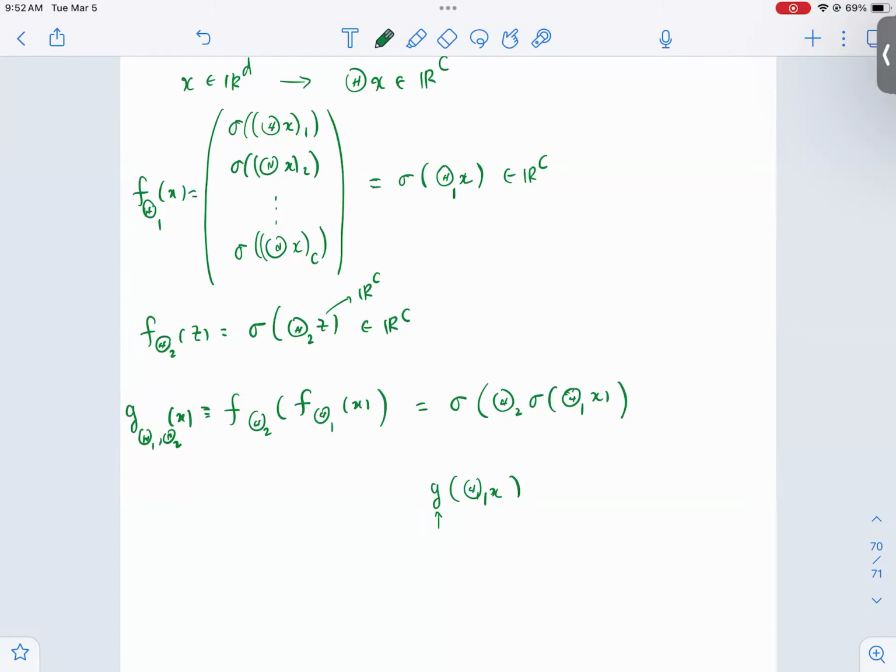Assuming, for example, that this is C by D. Let's say D is much larger than C, then it might be possible. So let's say C is 3, D is like 50. It might be possible to come up with a good two-dimensional nonlinear model for the G function class. But if, for example, this is 50 and this is 20, I still need a nonlinear function defined on 20-dimensional space. And so we can define these things, it's fine.